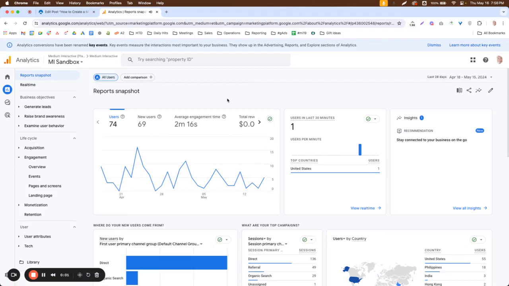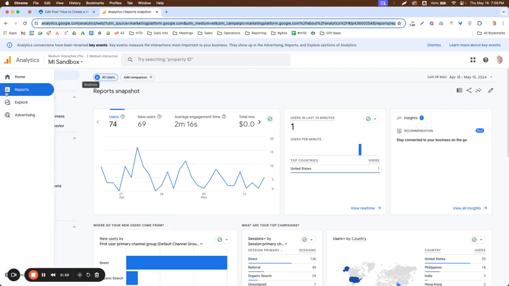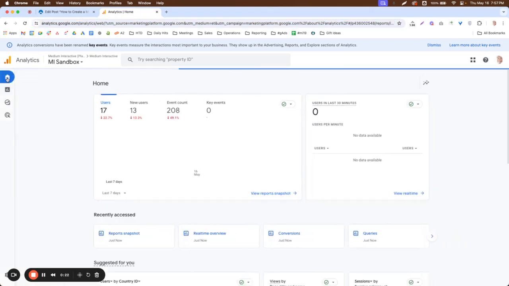Since Google's moved away from conversions in Google Analytics 4 to key events, a lot of accounts that we're seeing are missing the key events and conversion report, whether you're looking for it here or in your library where you can build reports. And in this video, I'm going to show you the quick and easy way to create that key events report. Essentially, what you'll do is start on the home screen here.